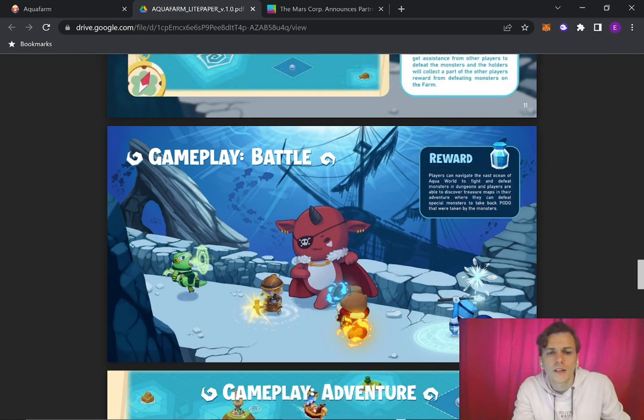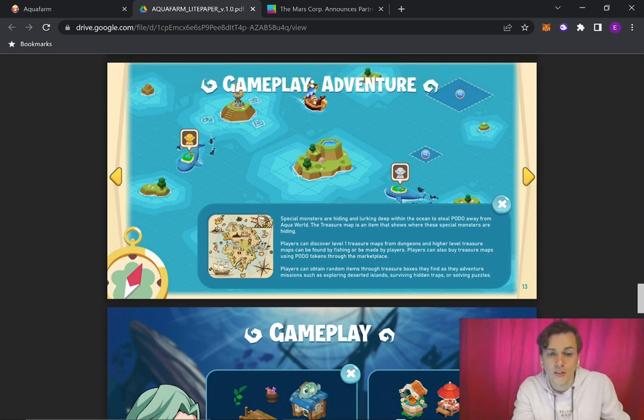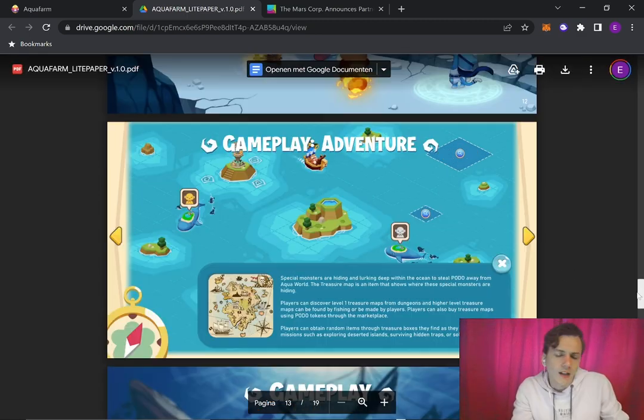Here they state that they will be rewarding you with their Podo token. Gameplay adventure: special monsters are hiding, lurking in the deep. Players can discover level 1 treasure maps, dungeons. Players can obtain random items through treasure boxes they find as they adventure through missions such as exploring deserted islands, surviving hidden traps, or solving puzzles. Yeah, again, I can't deny the fact that the whole approach looks like a very low target audience, like solving puzzles, exploring deserted islands, and then with this comical artwork design that is really targeted for like 5-year-olds. I don't like it, guys. I'm very sorry to say.